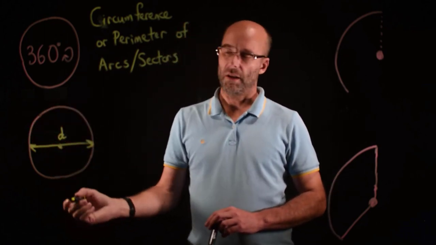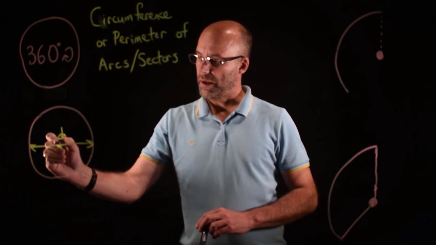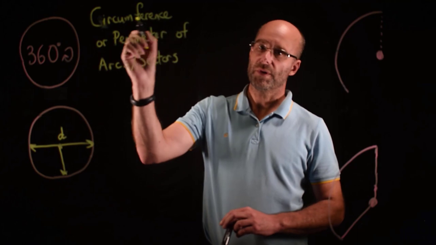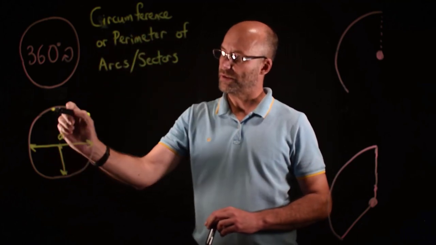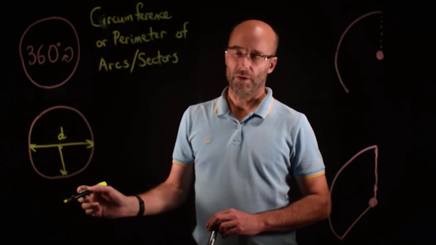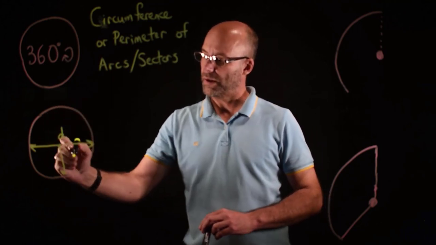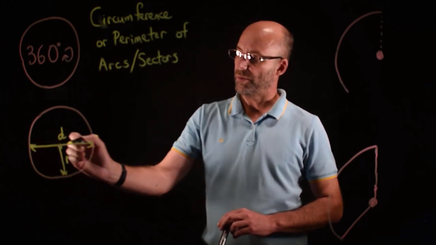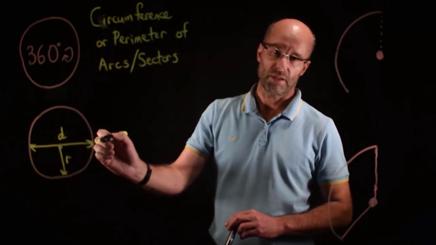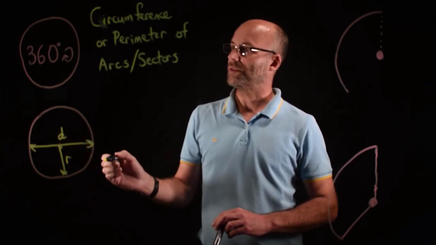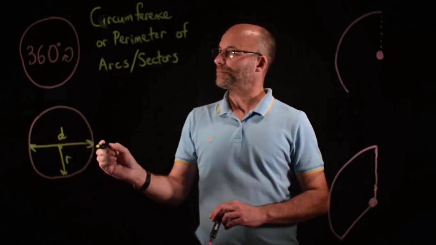There's another line that we can put in. It connects the center through to the circumference. So there's that word again, circumference. Circumference is the outside boundary, the curve that goes right around, and that's the radius. So the radius goes from the center to the outside. The diameter goes right through from circumference to the other side of the circumference. They both go through or touch the center of the circle. So we know all about that.